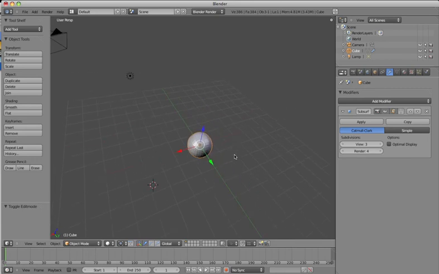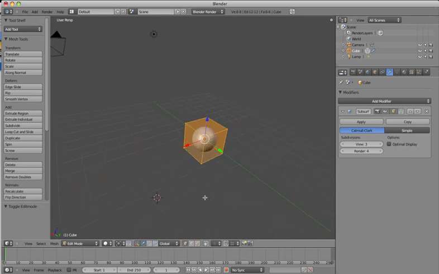Okay, so we can see within this scene at the moment that we've got a simple ball. Think of that as a starting piece of clay. What I'm going to do now is go into edit mode. Edit mode allows us to change the shape and the size of objects, and also add more geometry mesh to them. So I'm going to come down here to the left hand side where it says object mode, click on that and bring up edit mode.